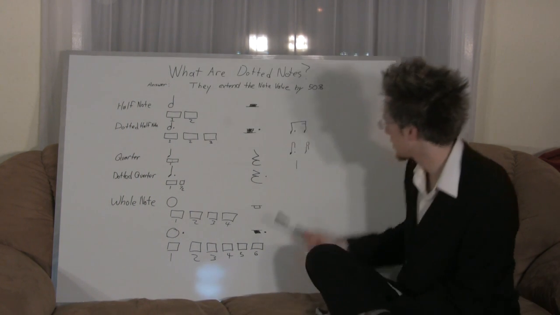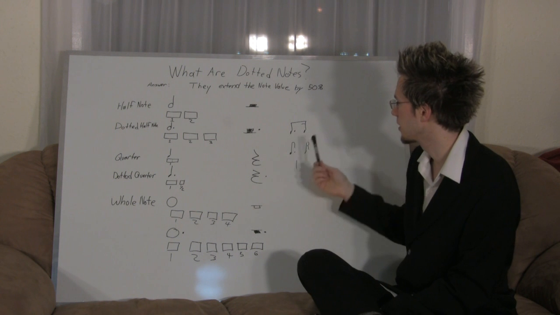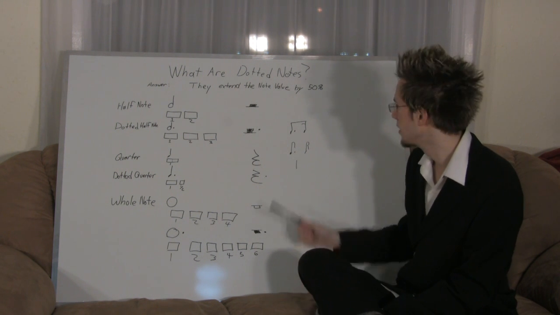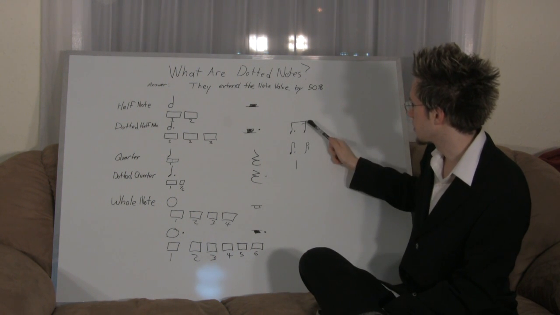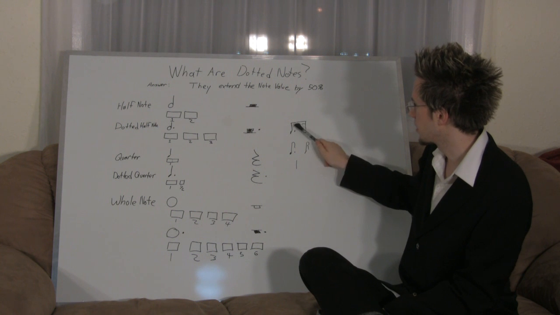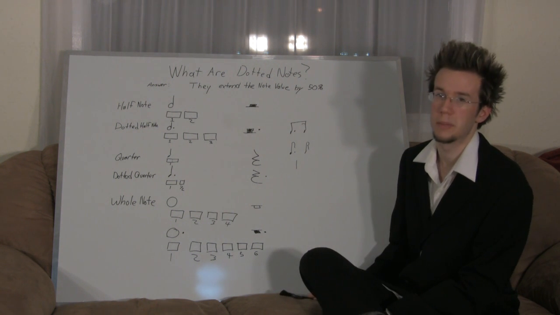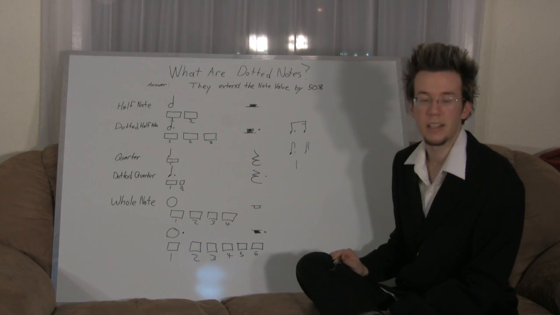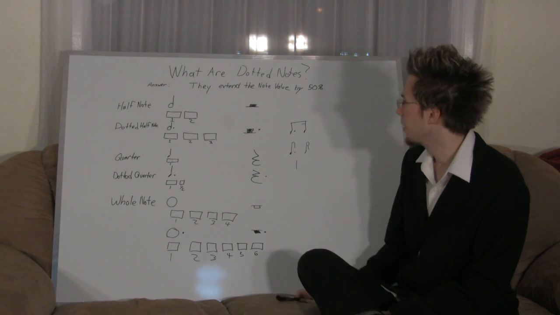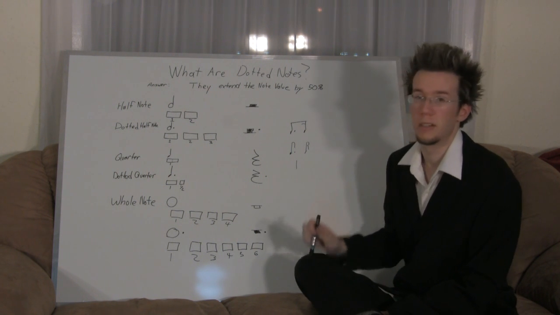The only difference is it's grouping it together, so it's a little bit cleaner and easier to read. So this line goes up this way, and then we put this way because it goes in between, but that's how you draw it. That could be a little confusing, but okay, so that is basically what dotted notes are.